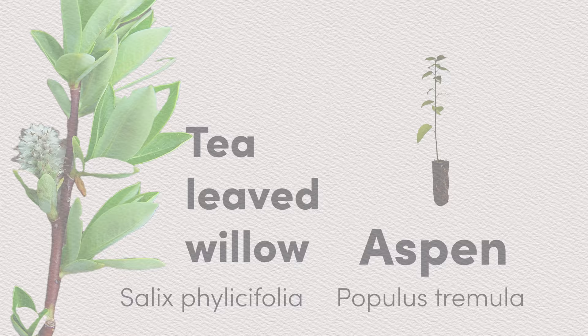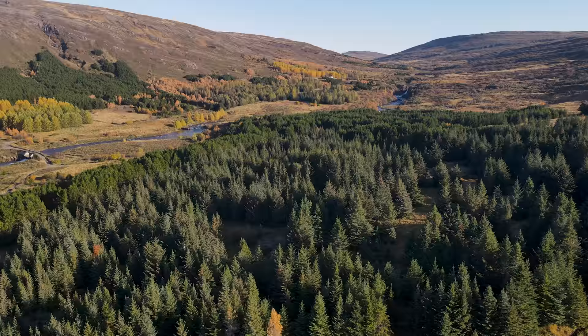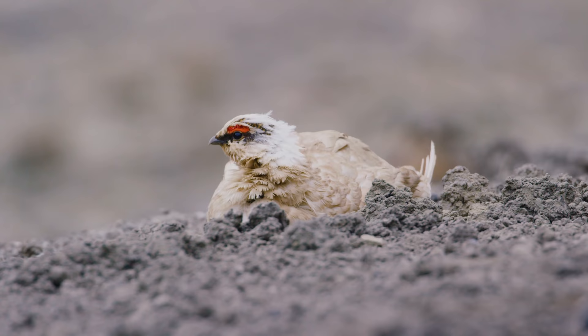This forest is expected to capture approximately 250 tons of CO2 per hectare over the next 50 years. However, for us it is not really about carbon. When discussing our plans with the Icelandic Forest Service, we chose to prioritize biodiversity over carbon. We could have planted spruce or other non-natives that could capture more CO2, but we decided to go with native species so we can bring back the original forest that once thrived here.